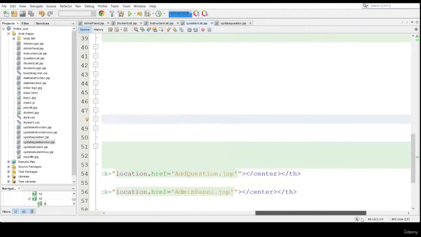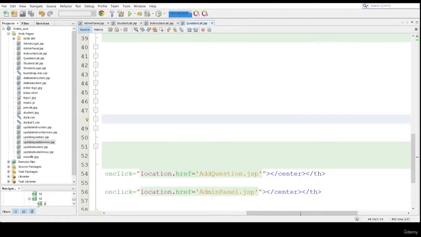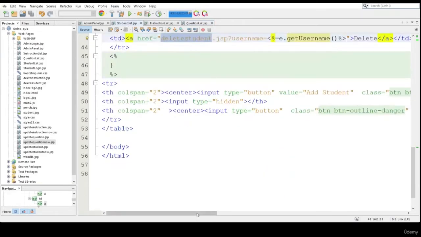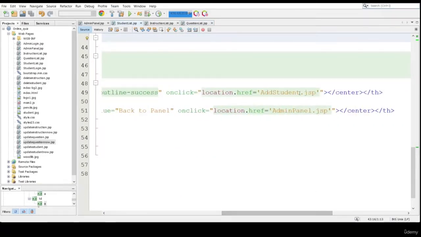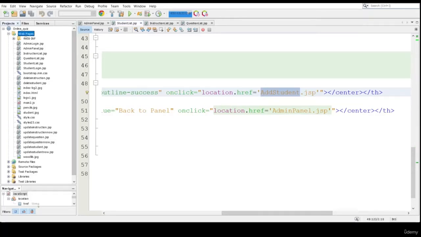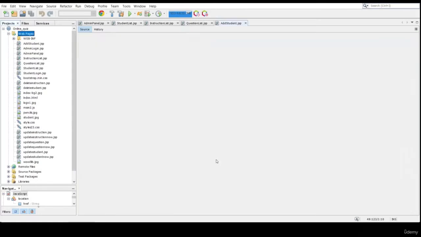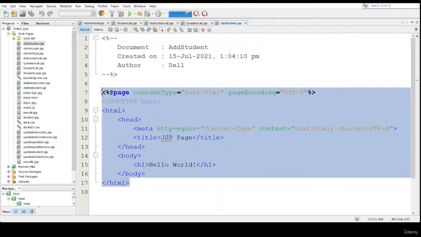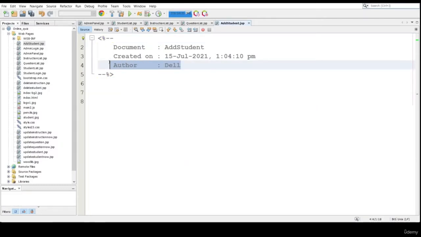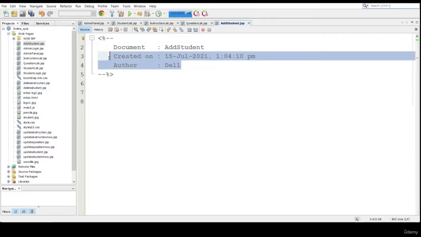Also this part, add question JSP here. Okay, so let us see student list first, which contains add student JSP. I will copy this for naming purposes only. Click new JSP. Then I'm mentioning the JSP file here with some default things I already told you about.